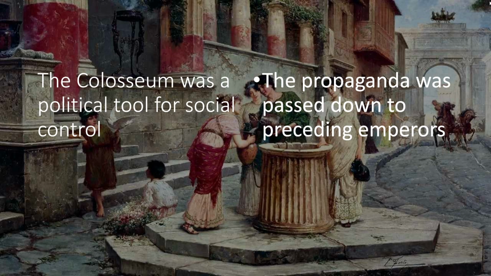Another reason the Colosseum was so predominant back during ancient Rome is because it served as a tool of political propaganda and social control. The emperors provided free entertainment to placate the masses, distracting them from political affairs. Back during these times, a vast amount of government corruption tended to erupt, such as bribery, fraud, and nepotism. All these qualities were a major reason for the decline of the Roman Empire.